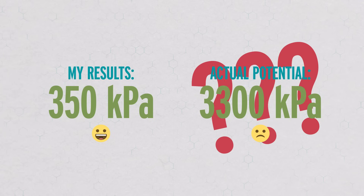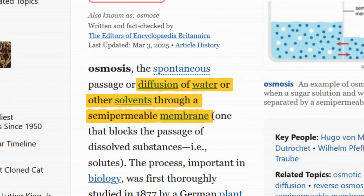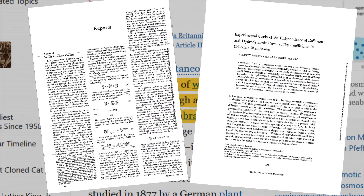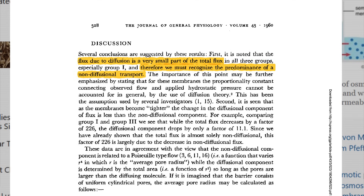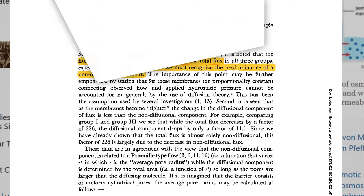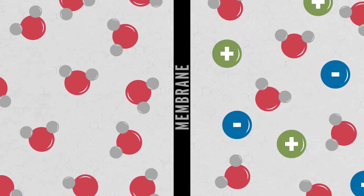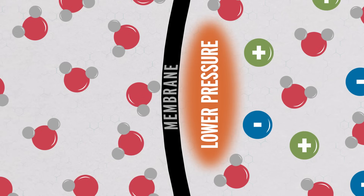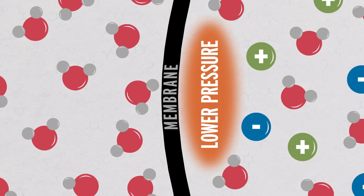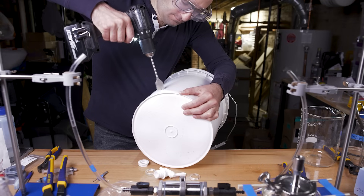Which raises the question: where does all that pressure come from? Every textbook says that osmosis is just diffusion across a membrane. But some experiments in the 1950s showed that diffusion alone is not nearly enough to explain the pressures you get out of osmosis. We've actually had the correct explanation since 1923: because the membrane is impermeable to salt, salt ions bounce off of it, which ends up creating lower pressure on that side, and the higher pressure pure water on the other side rushes in through the membrane to relieve that imbalance. The membrane is the key.